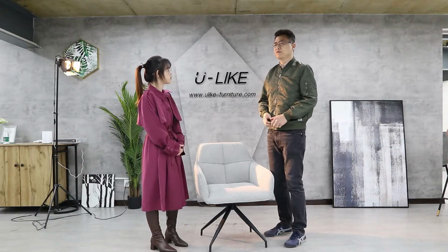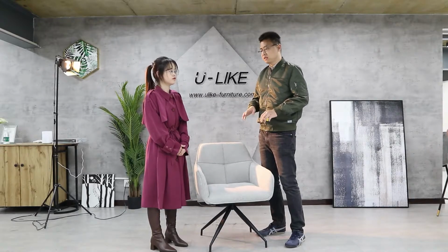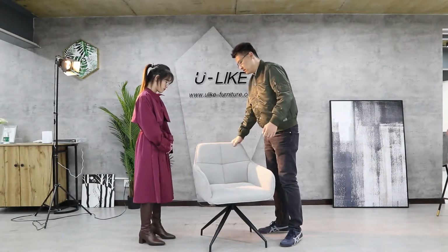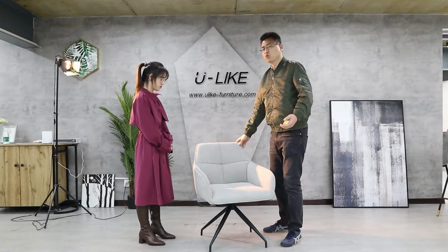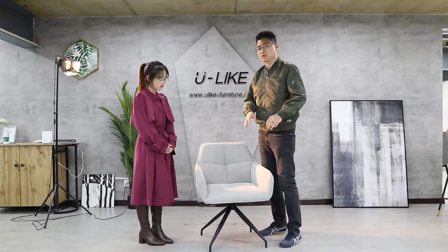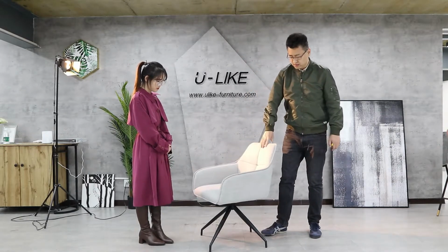55? Yes, say more than 55 or less than 55 is the standard width. But this chair will make it bigger. Yes, so it's very typical German style. And if you are a wholesaler or retailer in Germany, you can put this chair on a list to consider, to put in your catalog. It's also a good choice.